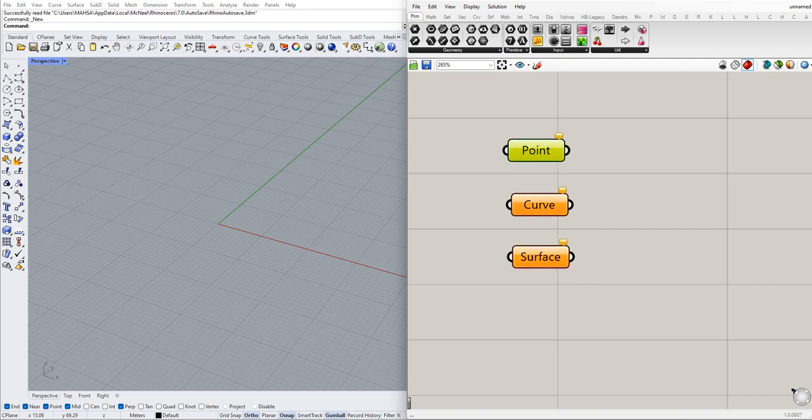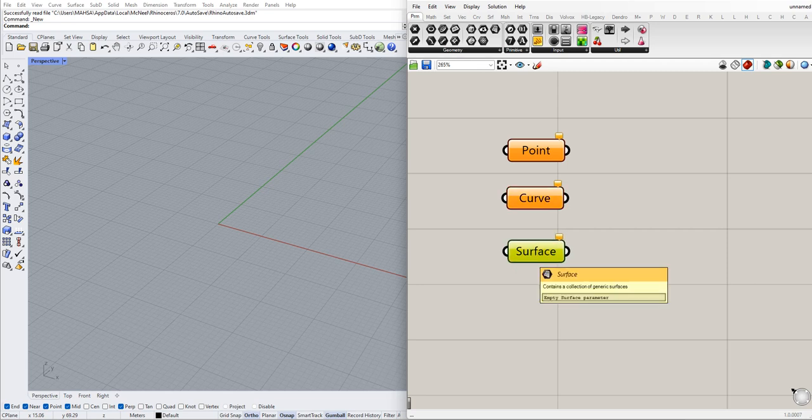There's also not necessarily a need to generate these items in Rhino. Initially, and without specifically connecting Rhino to Grasshopper, we can generate all these components in Grasshopper.